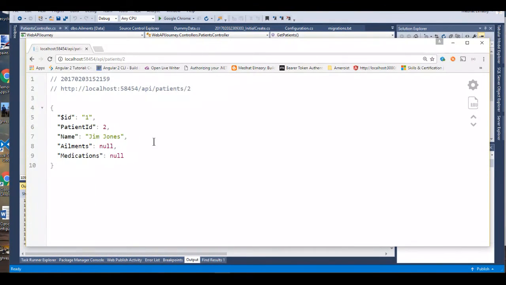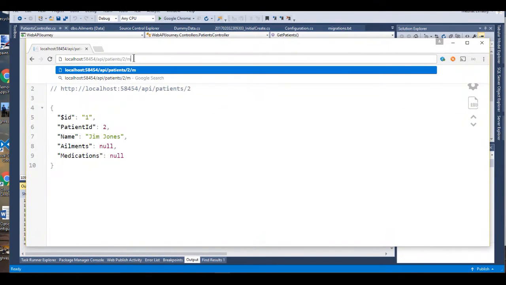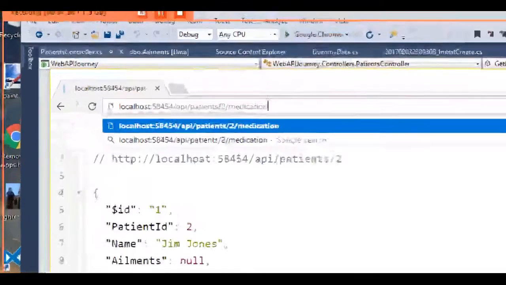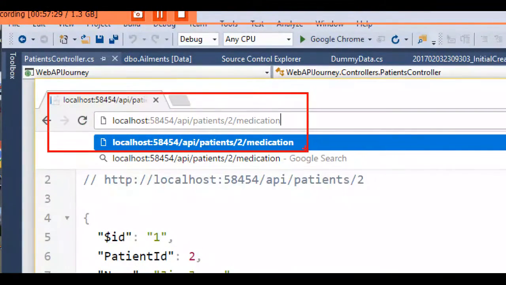If I want to know patient 2, I can get patient 2. But if I want to know patient 2's medication, this is a very logical kind of request. I'm only interested in patient 2's medication. But can the API provide me with that? Not unless the programmer writes some code for that.